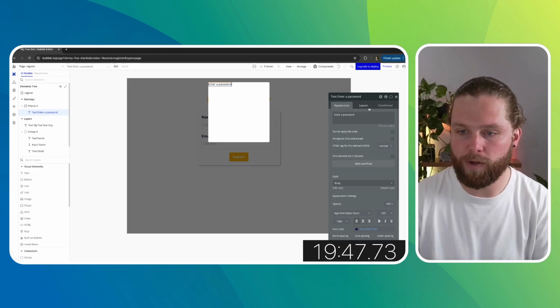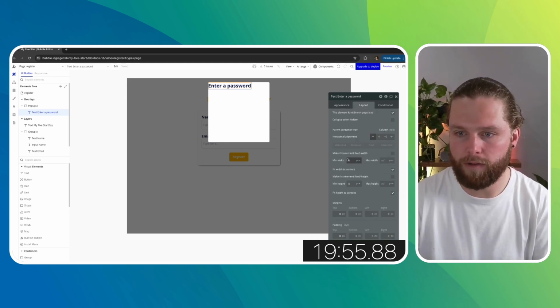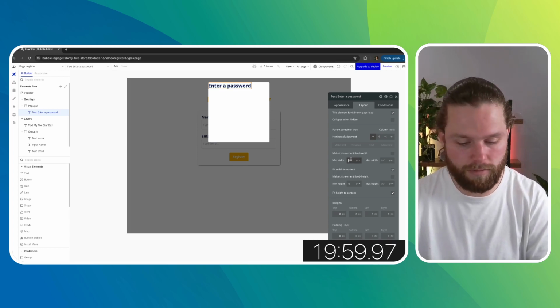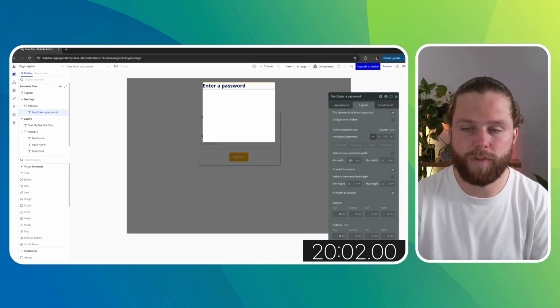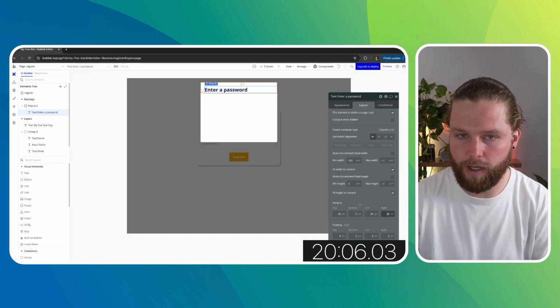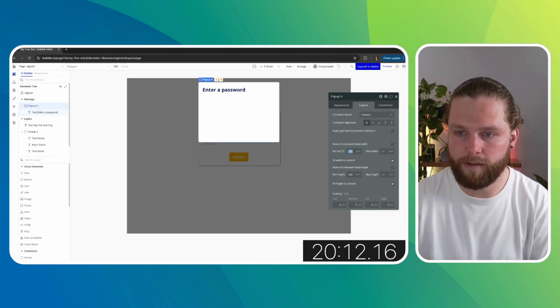Let's make it bold, let's make it big. 24, didn't go bold. Cool, enter a password. Let's go minimum width of 350. Cool. Let's give this a margin, 20 top, 20 left, 20 right. Cool. I didn't mean to do that.